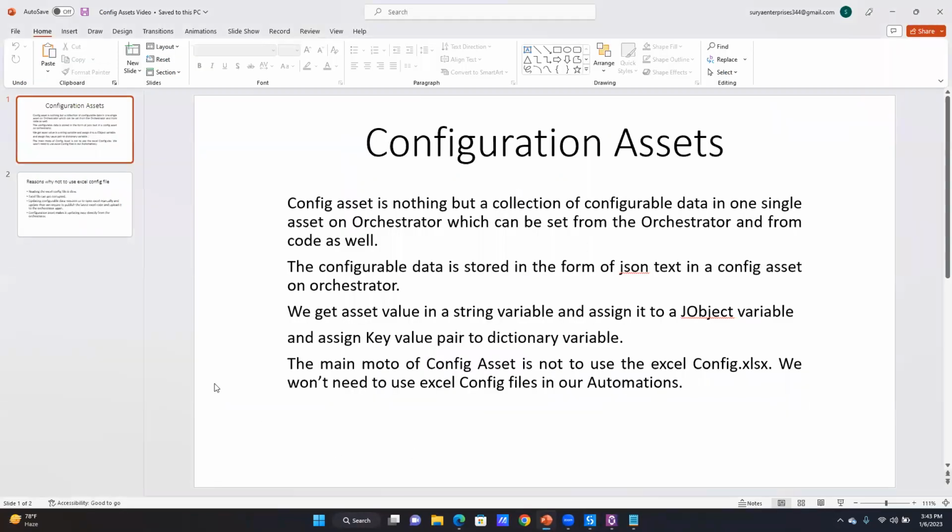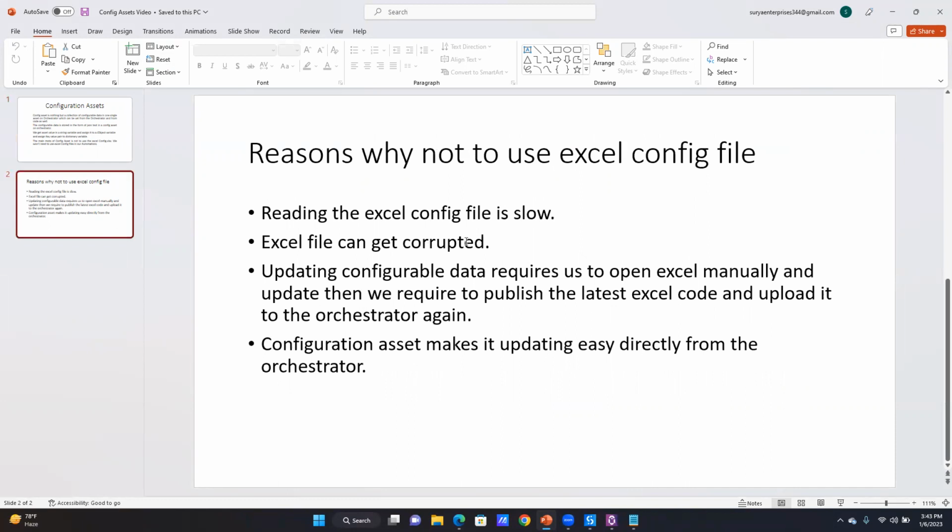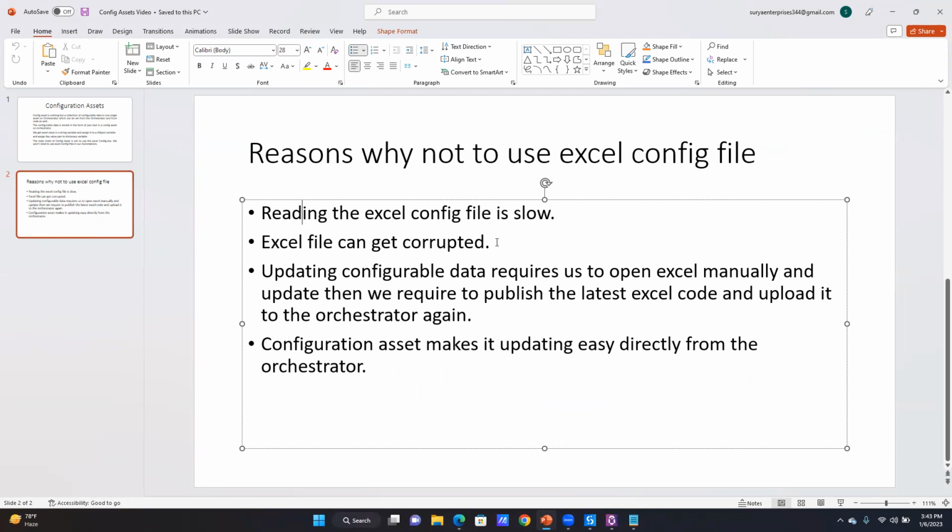So, what are the reasons to not use the Excel config file? The reason is that reading the Excel config file is slower than this JSON format. An Excel file can get corrupted. Updating configurable data requires us to open the Excel manually and update it.